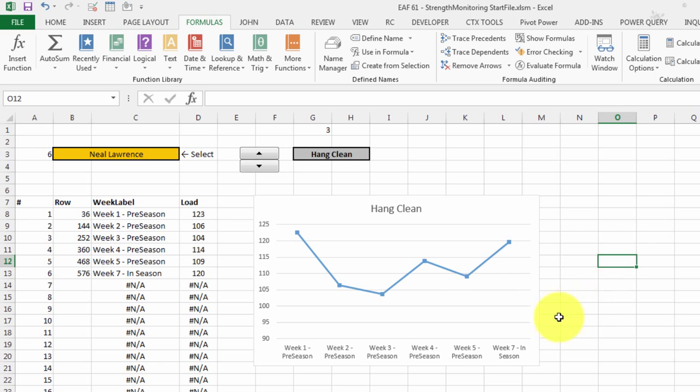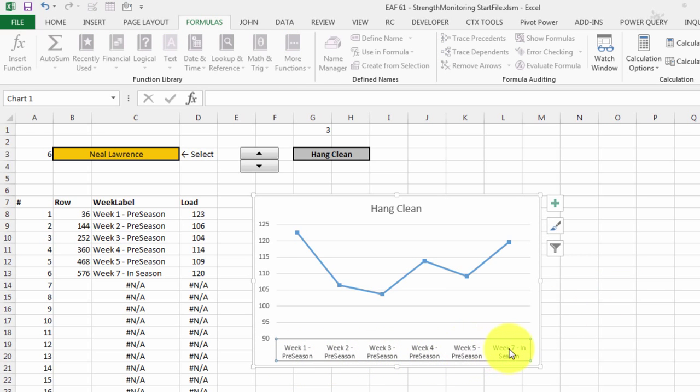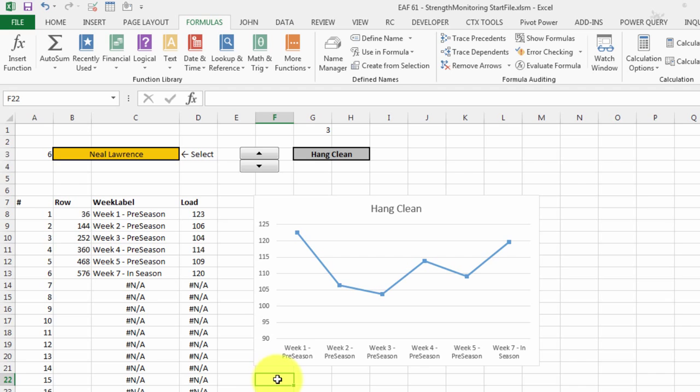Now what you do notice is that we've got week 1, week 2, week 3, week 4, week 5, and then week 7. And so you could argue that the scale of this chart is not quite right. We need it to effectively have all of the weeks in there and just show the data from those weeks. Now, that's a philosophical thing, but I actually think that a better way to go would be to have a list of our weeks.